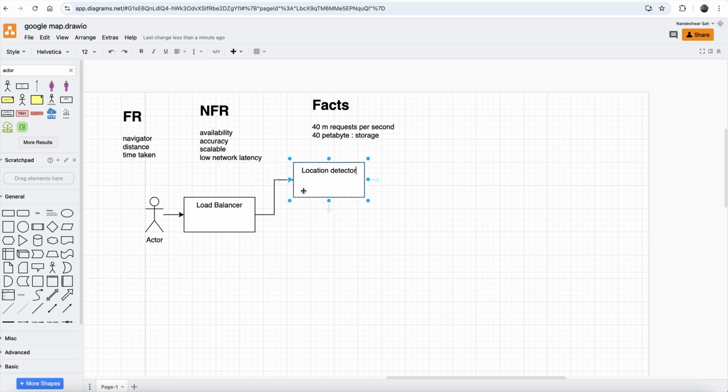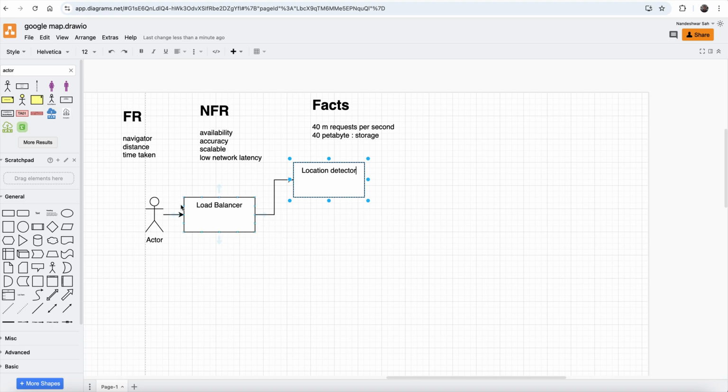In that way we get the source, where to start. We also give the destination, and for the destination we also need a lat and long. Once we have the starting point and the end point, the next thing is we need to find the route.